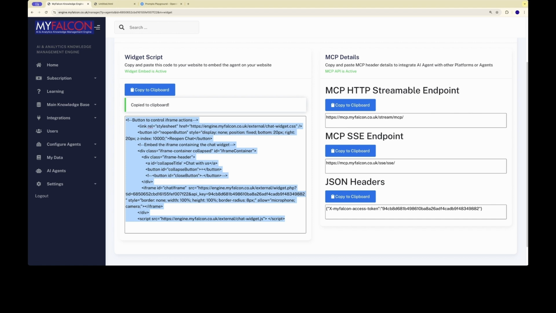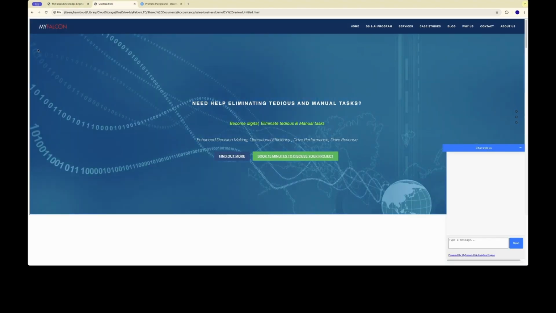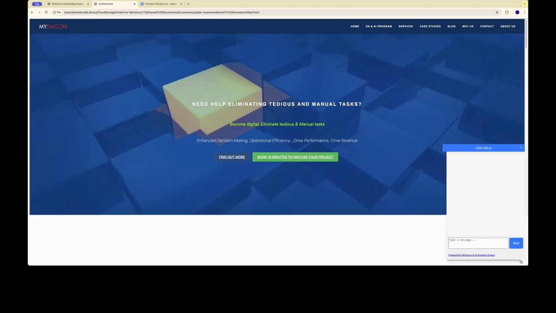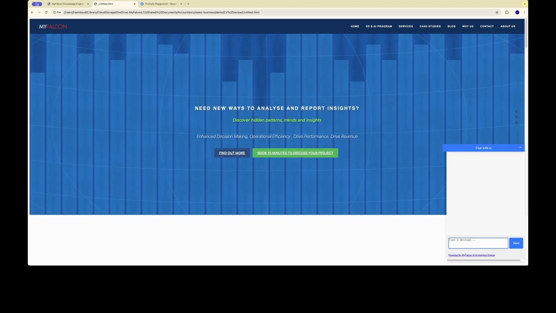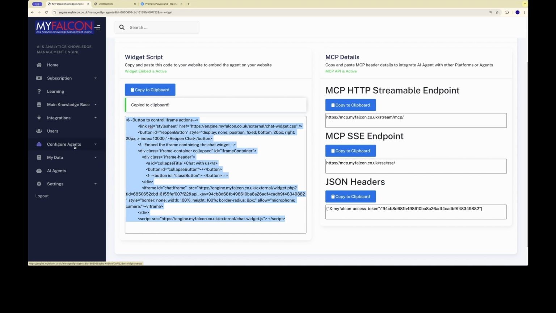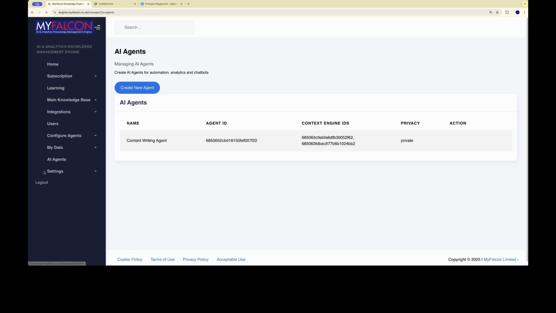But for this case, I copy and paste this script into a web page, and we then go to the web page and interact with the agent there using the chat interface. The expectation here is that because it's a private agent, the widget will reject our request and will not respond to us. This is one of the functionalities: you can have it as a private agent, and that basically means you can only interact with it through our web console or through our MCP protocol, where you authenticate who you are and you have the key to unlock the box.